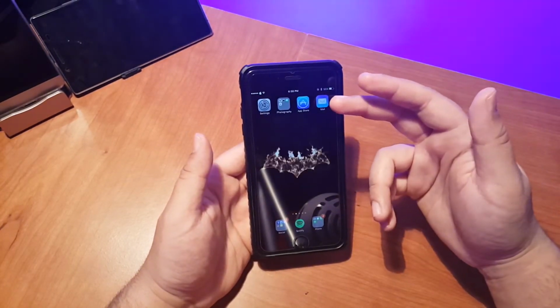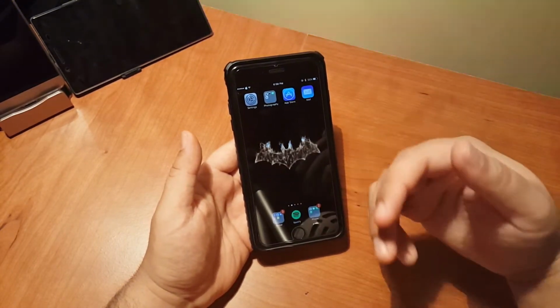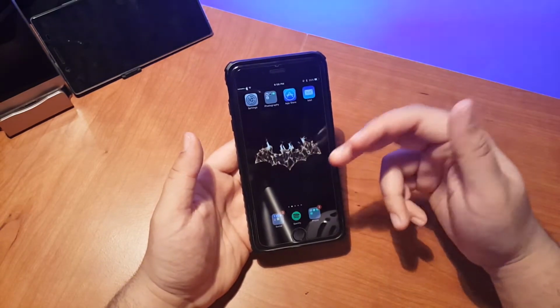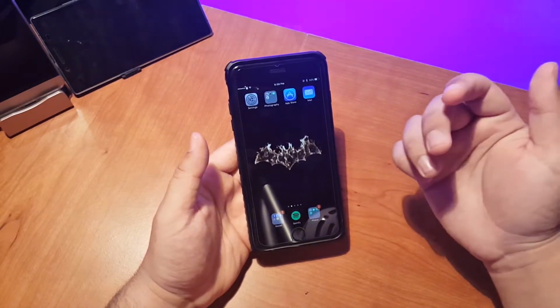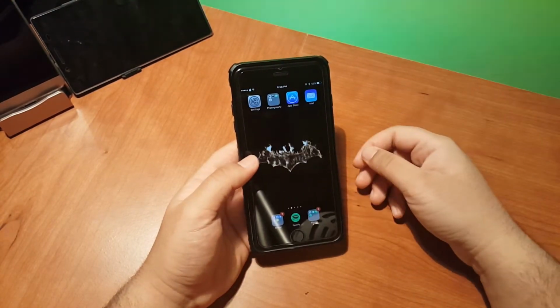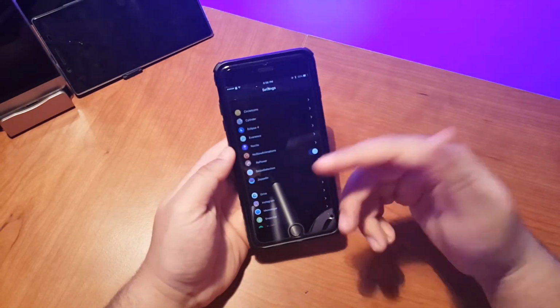So any notifications you get will be dark. The control center is dark. Your messaging app is dark. It's essentially system wide, and they'll be continuing to update it to include more apps. I think Twitter, you can turn it on as well. And when App List gets updated, the Cydia tweak, you'll be able to switch which apps you want to have on there and which ones you don't. So that's pretty solid there.